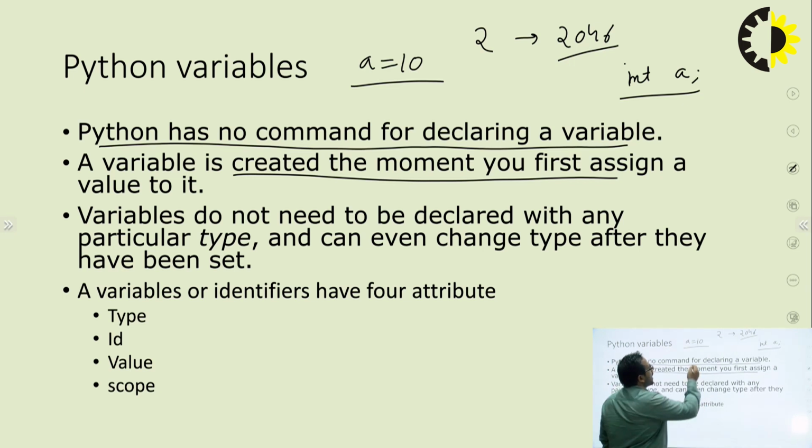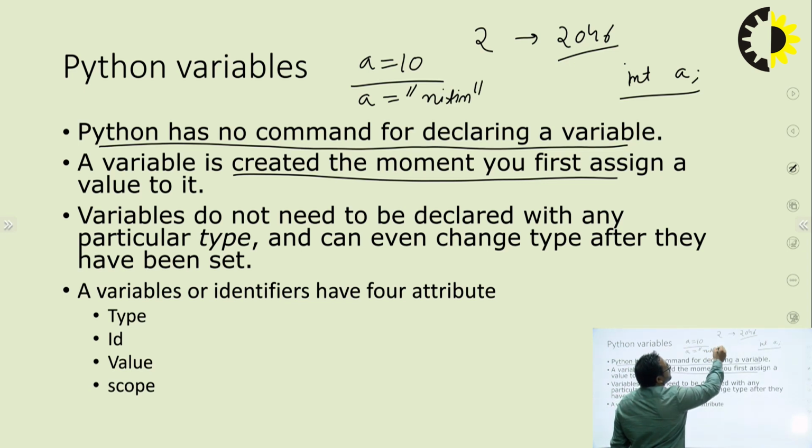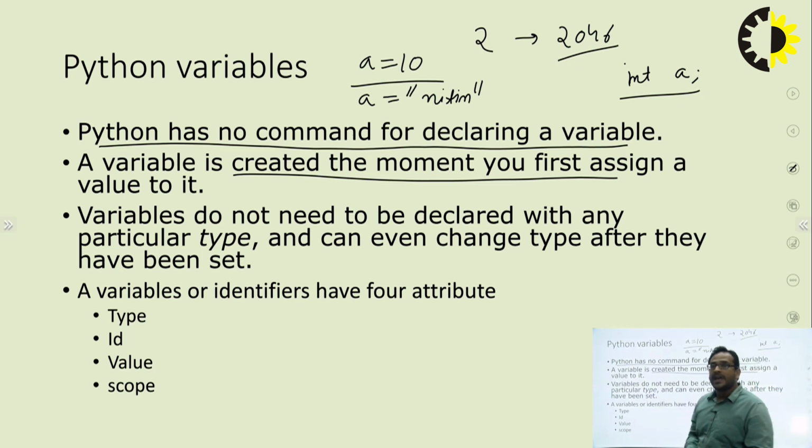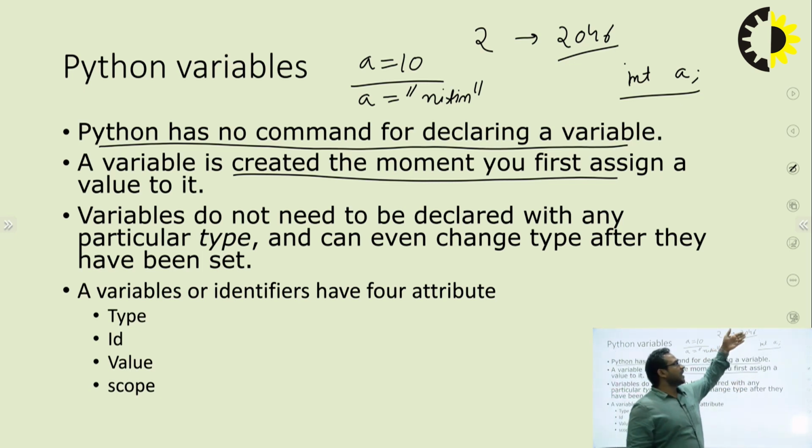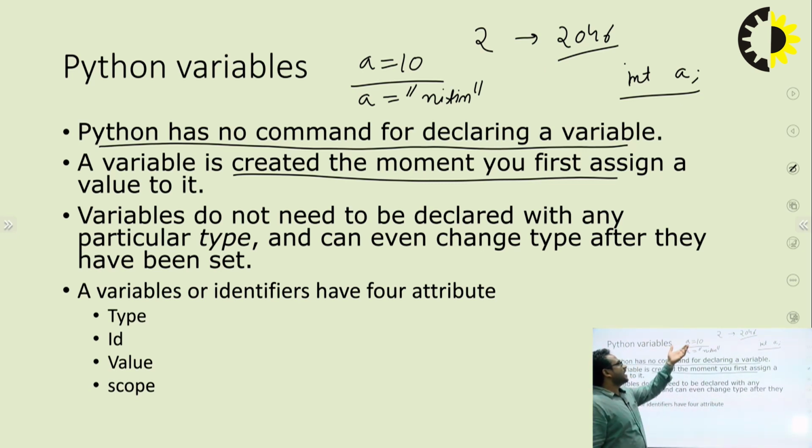In the next line, I am writing here a is equal to Nitin. It accepts that value because it is loosely typed. It changed the type. Now the type of a is a string. Understand my point? Whenever I am going to declare a variable in a strictly typed language like C, C++ or Java, we have to give a command to that particular variable. This variable should store only the integer type value. But in Python, there is no command. Whenever you are creating a variable and assigning a value, it is basically changing the type and accepting that value. That's it.